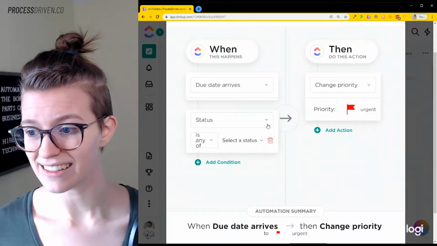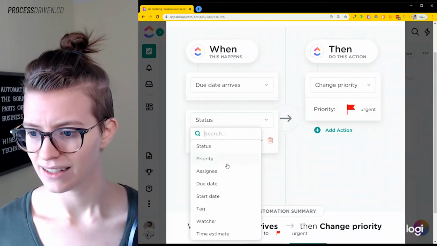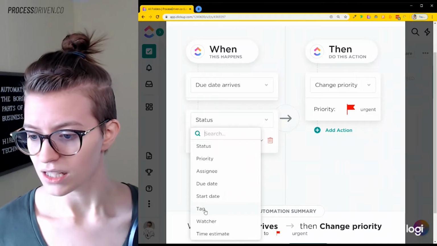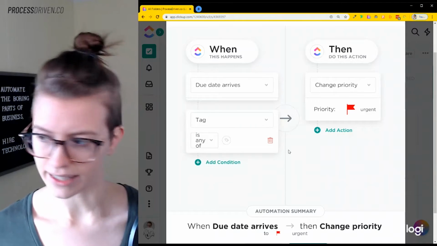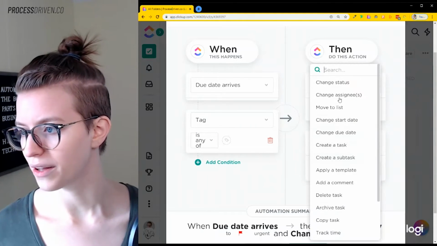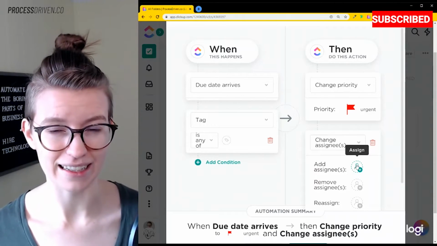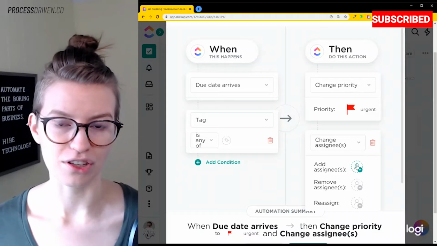And say that task is in a client space. So let's look for, it won't let me do it in a client space yet. Let's just say it's tagged and it's tagged as client. I want to also make sure that the CEO is added as an assignee. So here we're kind of using 2 in 1.